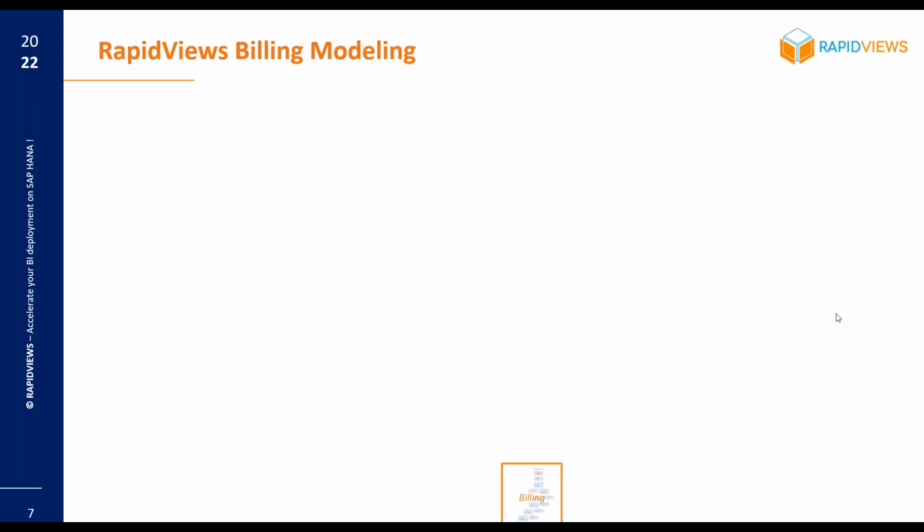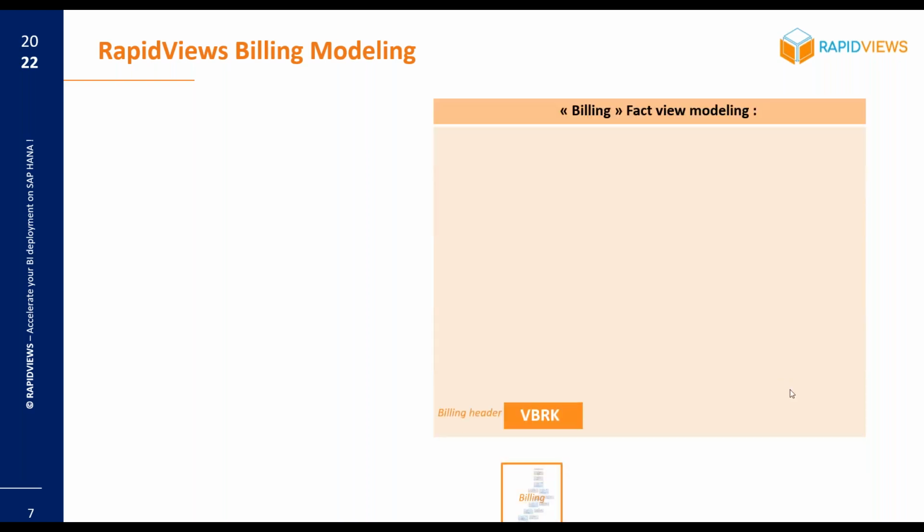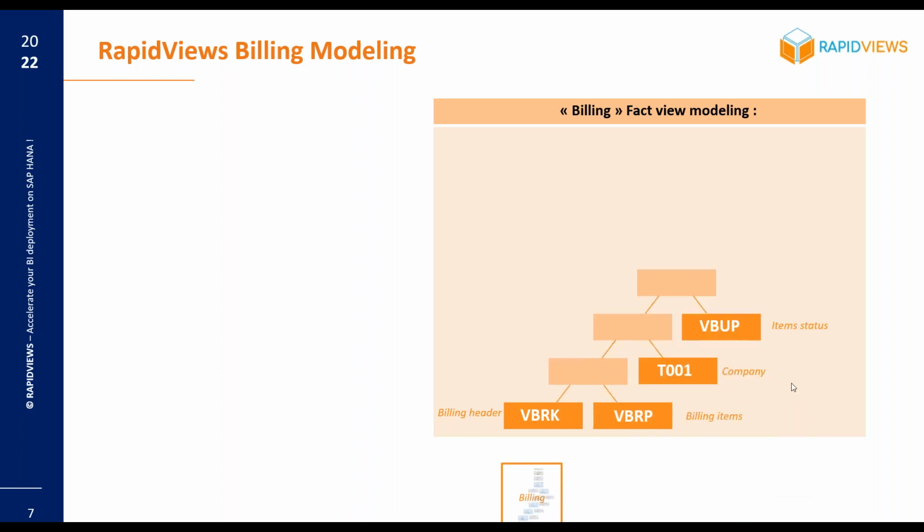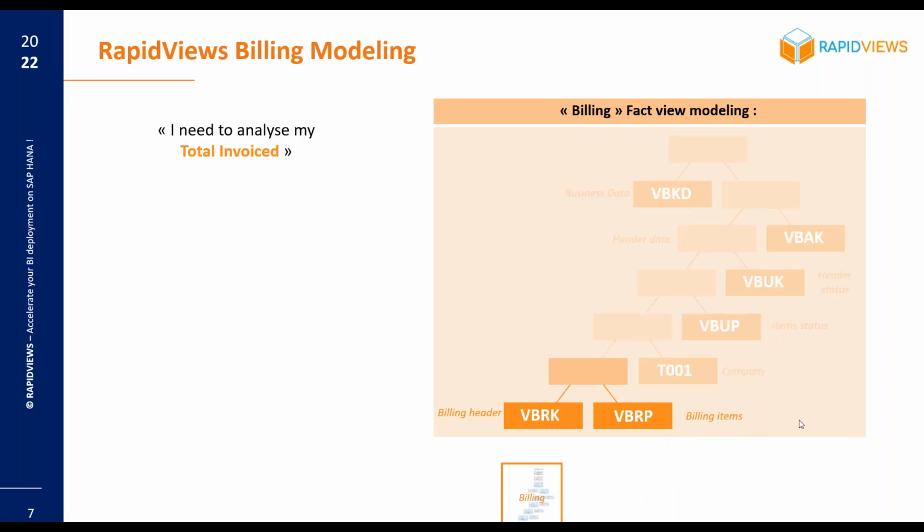To go a bit more into detail, you may excuse if the tables are not the recent ones that you see on S4hana, but they are on ECC and S4hana data tables. So let's go. For example, if I want to create my billing fact view, I need to know and join all these tables to do the billing modeling.